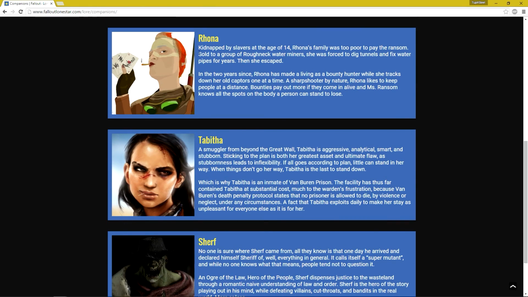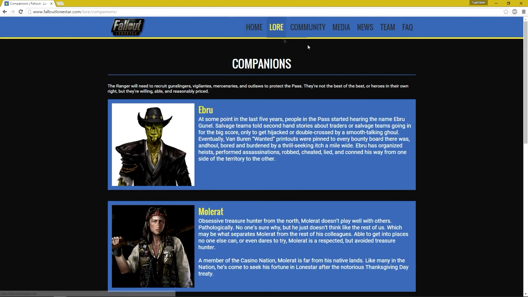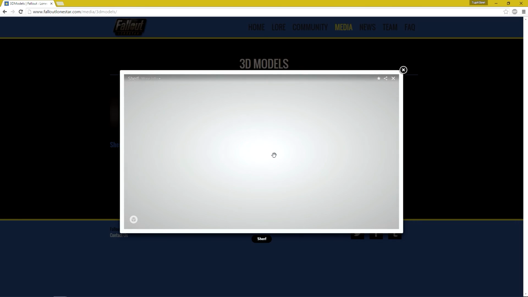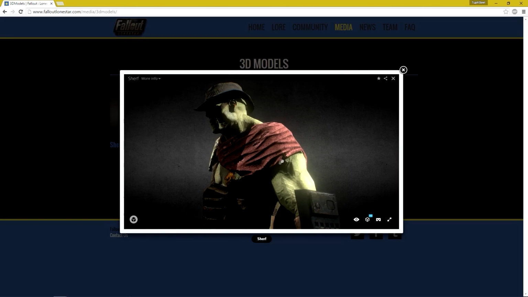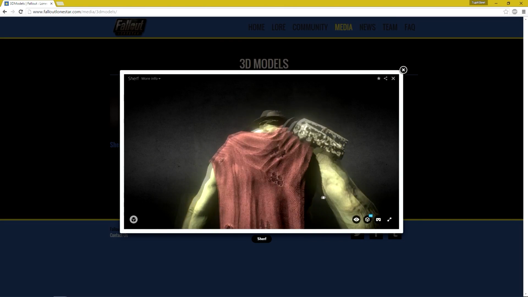Then we have Sheriff, and there's a 3D model of Sheriff, actually, which is right here in the media section. It's the only 3D model they have up right now, but if you just click on Sheriff, click to the 3D, it'll load you up an actual 3D model of what the guy's going to look like in-game, and he looks incredible. Sheriff, obviously indicating he was a sheriff at one point, I'm guessing. He can be your companion, and he looks cool as hell. Has this red cape going on, which almost looks Legion-esque. Maybe I'm wrong about that, I don't know.